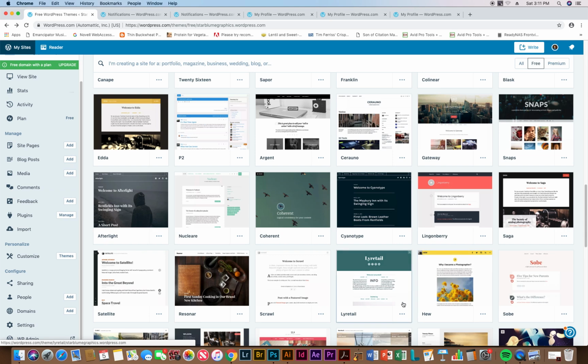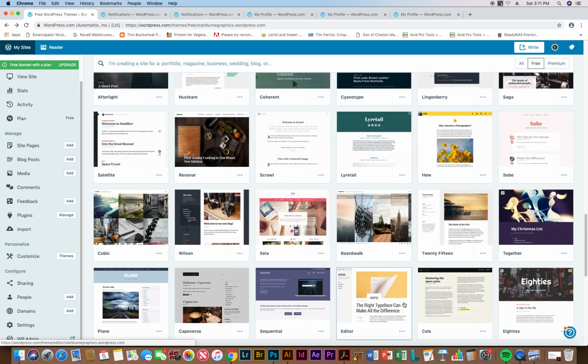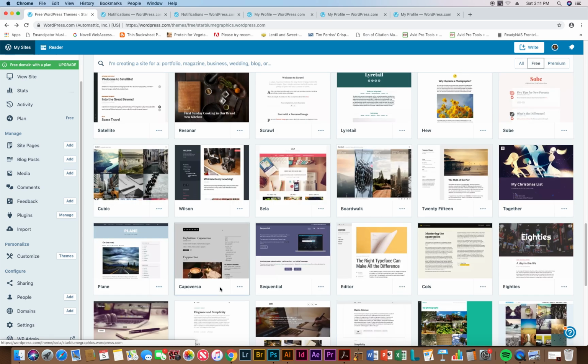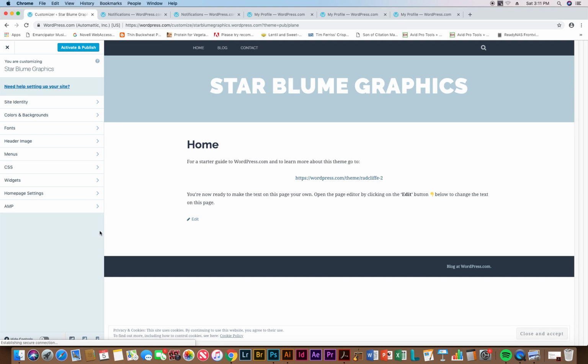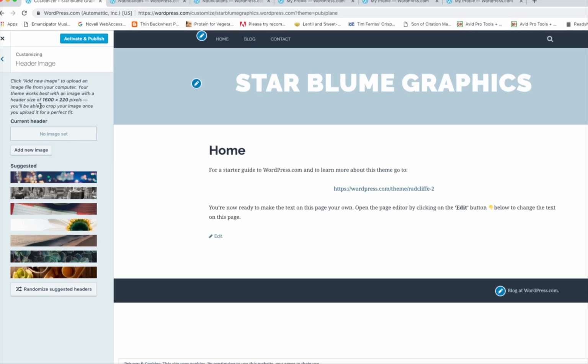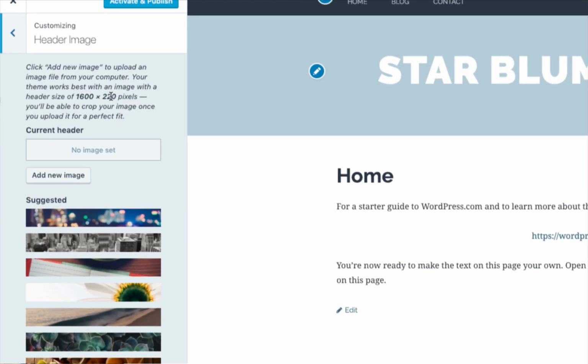So I want something that will give me an option to create a header and use a header in the header space. Maybe this plain one. Let's see. Try and customize. This one gives me a header option. I like that. Gives me a nice navigational bar, and it gives me option for header. So I'm going to click that and see what size it's giving me. So it's telling me the dimension 1600 by 220.